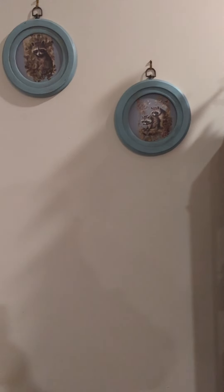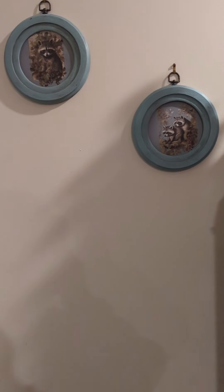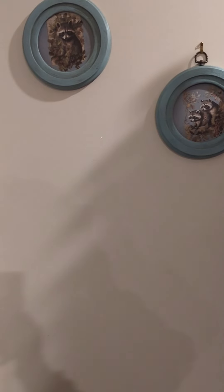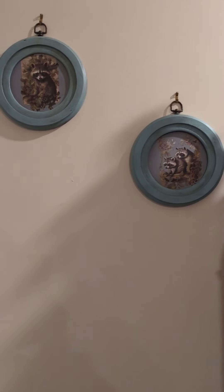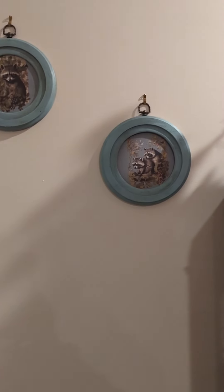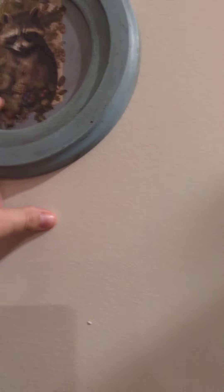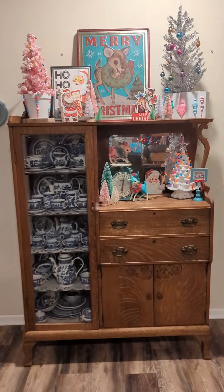I wanted to start in my favorite section of the house. I made these in a video a couple months ago when the IOD Christmas released. If you know me, I'm obsessed with raccoons, so what else could I have at Christmas other than the Christmas raccoons out? Those will probably stay out all year, to be honest, because they're not really too Christmasy other than some of the little berries on there.